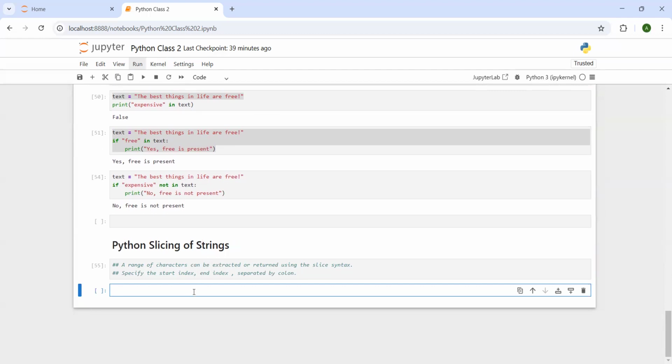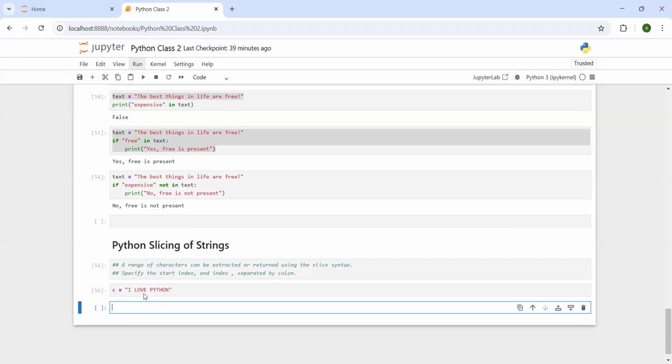For example, suppose I write a string: I love Python. Suppose this is the string that we have. I love Python, right?